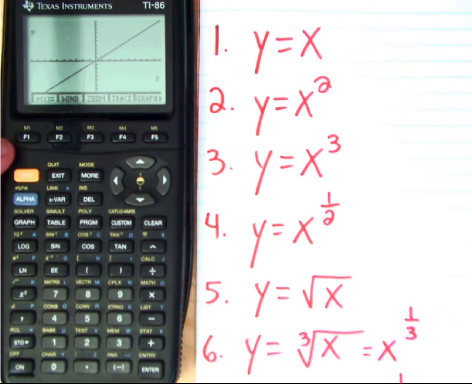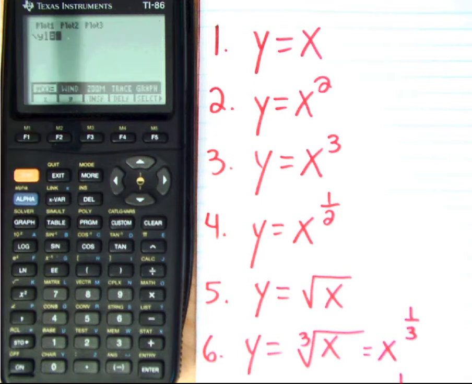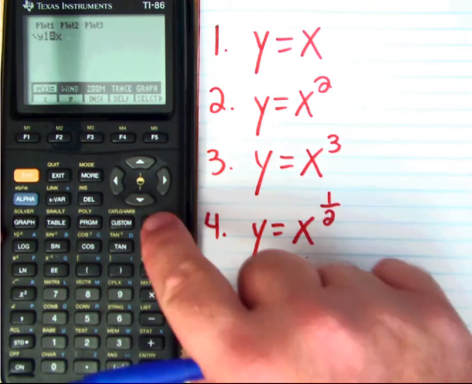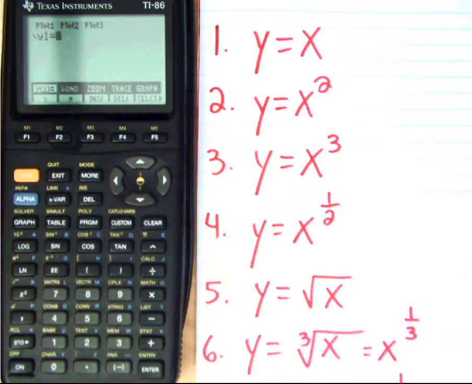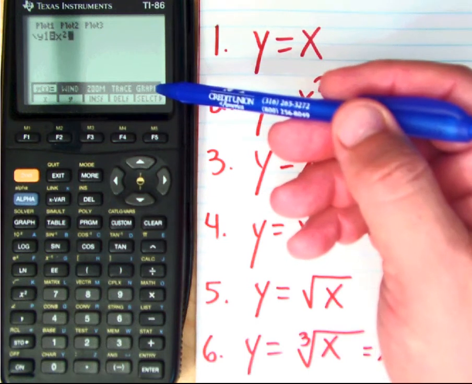So again, I'll push the F1 right below this bar where it says y of x. I'm going to press clear to clear out the line, and then I want x squared. Well, the x key is F1 again. Okay, and then the x squared is down here, this button. So I'm going to push that. And then I want graph. Now graph is in the second menu option now.